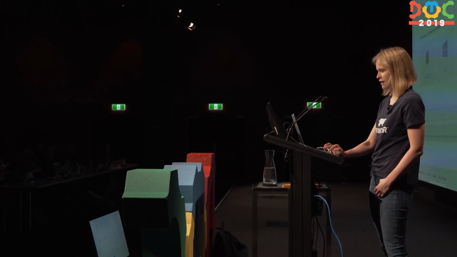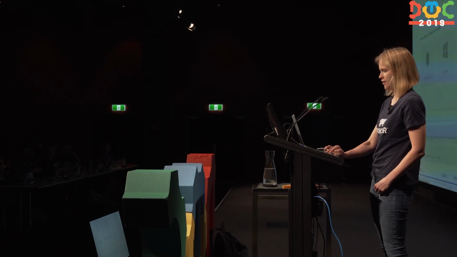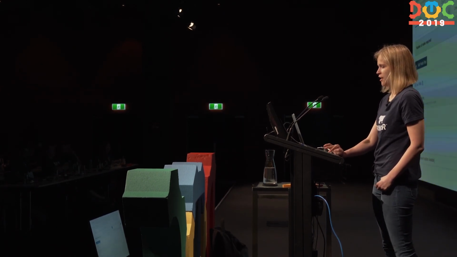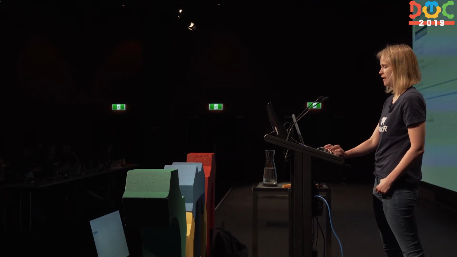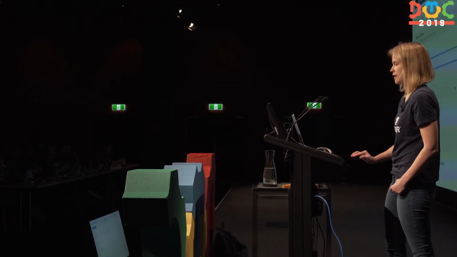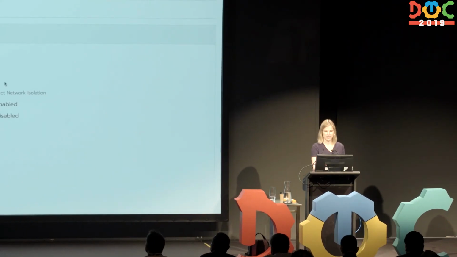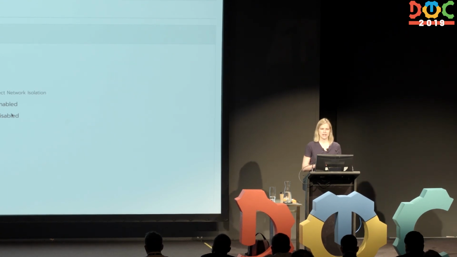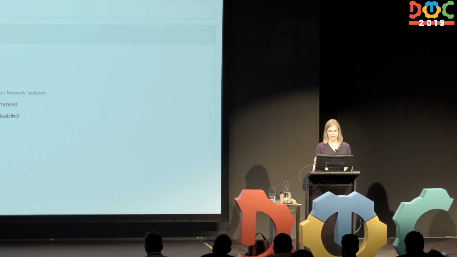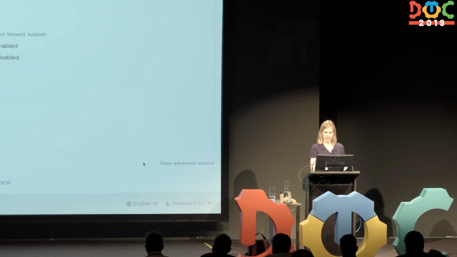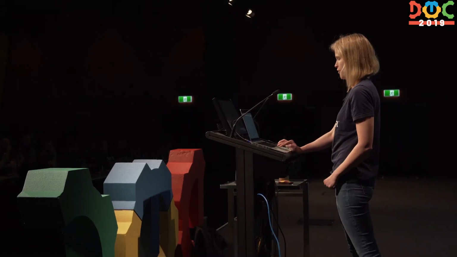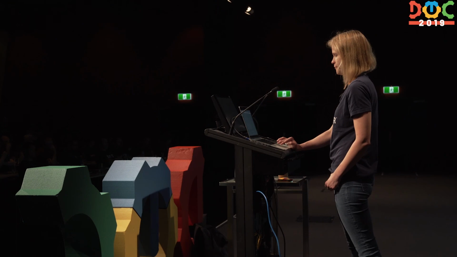And here you choose the node option. You can choose the Kubernetes version you want to install. And here's where you choose the network isolation. So there are all the CNI drivers that can be used in your Kubernetes cluster. By default, the project network isolation is disabled, but you can easily enable it. What it will do is limit the traffic between the projects after the cluster is created. And there are more advanced options. If you're an advanced user and you want to put more custom options into your Kubernetes cluster, you can do it here.